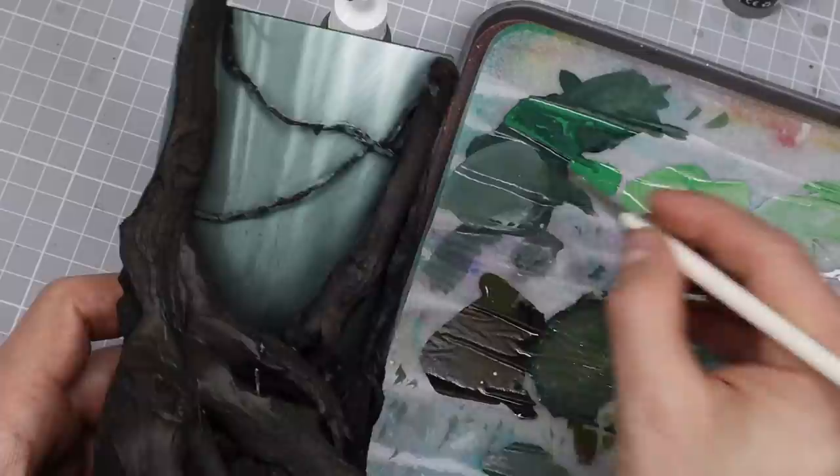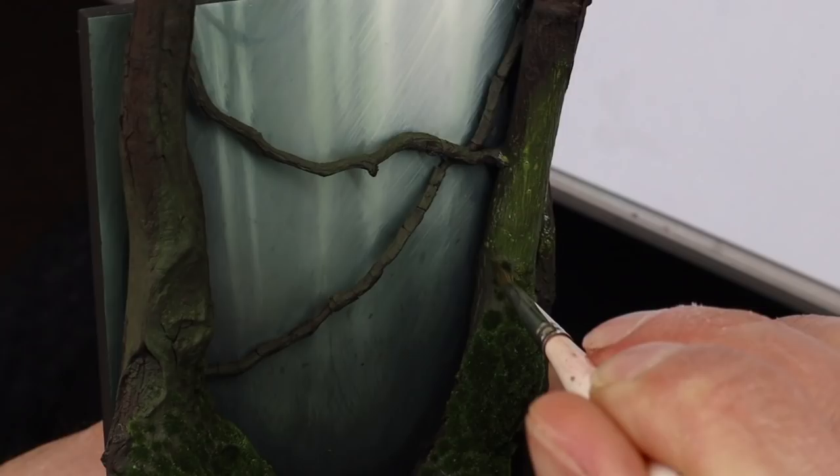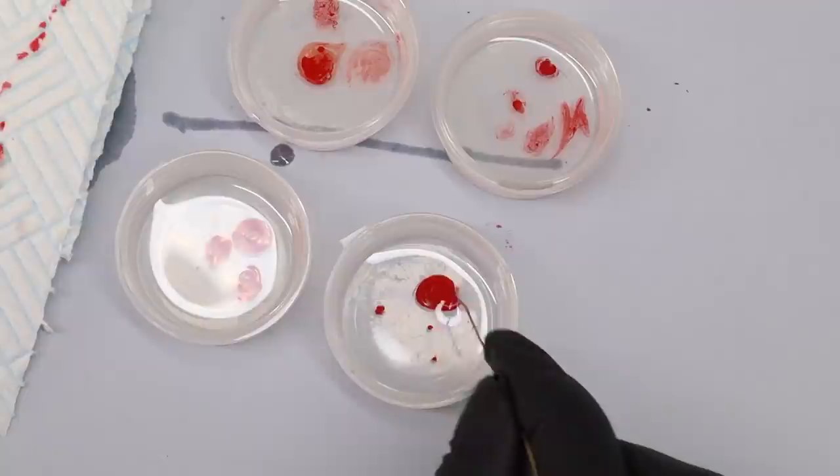The conclusion of the video is to go and find yourself lots of natural products, have a real think about what you want to do composition-wise, and just take your time to piece something together. If it doesn't work just come back to it — you might come back with some nicer ideas. You can cut and paste natural things and fill them in between with putty, but don't be afraid to take your time and try to make things work. Let some putty dry, come back to it, and just keep working at it.